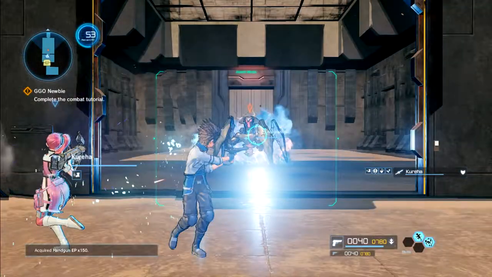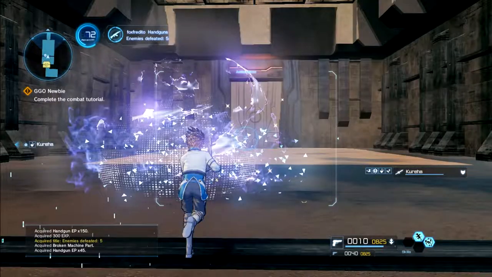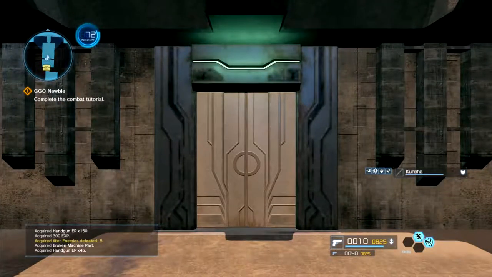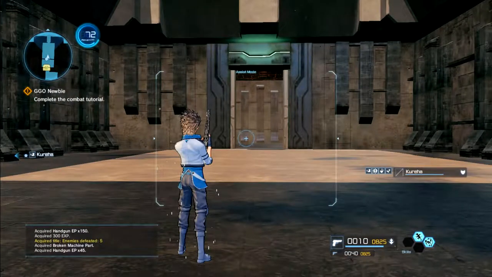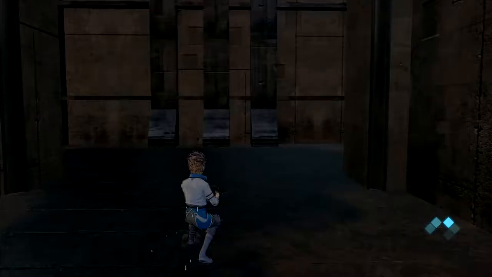Tuck and roll. Oh, shoot. Wow, that was easy. That was easier than I expected. Okay, let's do this. Oh, I actually move really, really fast.